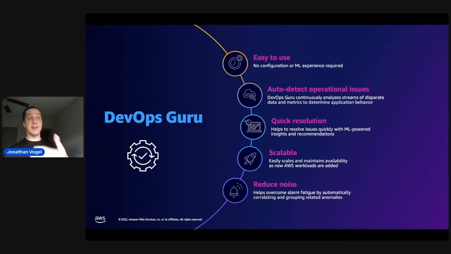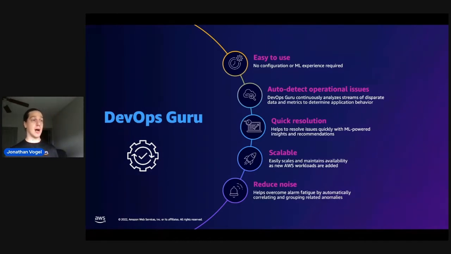And then as you add new resources, going back to that heavy burden from the previous slide, you're going to remove resources, you're going to add them. You typically would have to manually set up alarms and dashboards. DevOps Guru is going to automatically start detecting changes. So you add a new Lambda function, it automatically starts ingesting streams of operational data from that new resource. No need to set up any kind of additional monitoring and alarms.